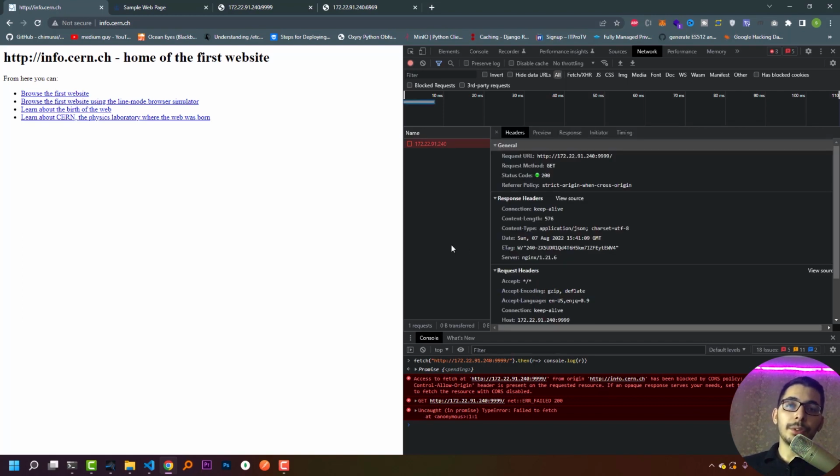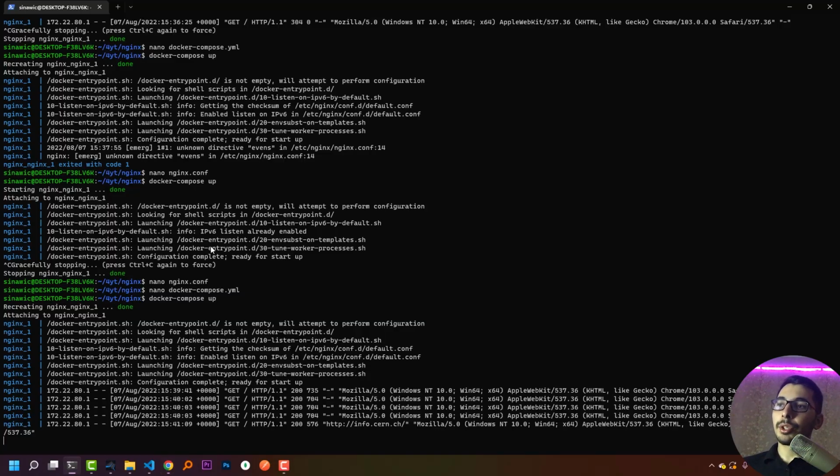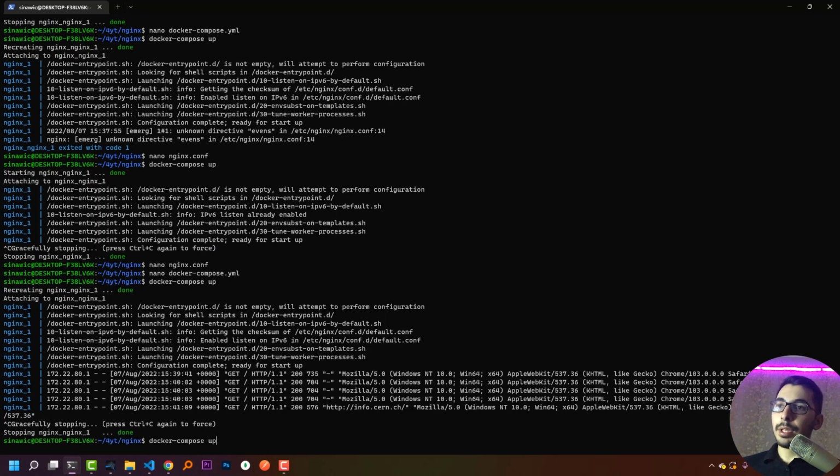So the thing I can do is that I go to the nginx.conf file and add this website as a CORS header, so this website will be able to make requests from its domain to our service. So I'll just copy this website's URL and go back to the configuration file. I'll hit Ctrl C in here.